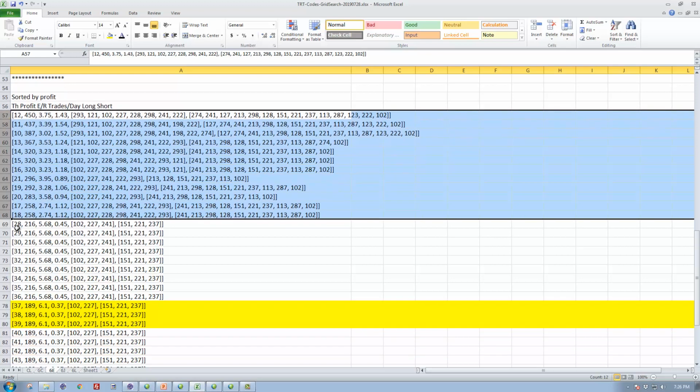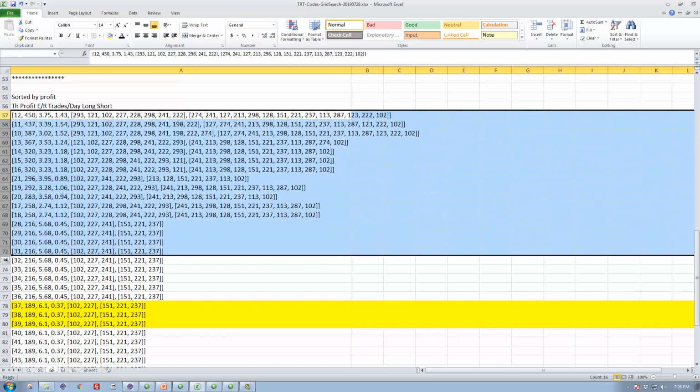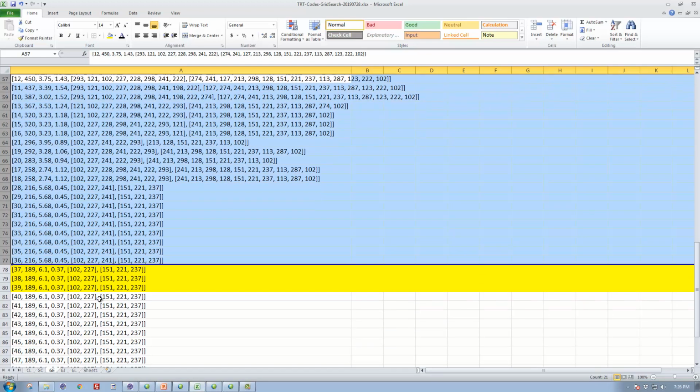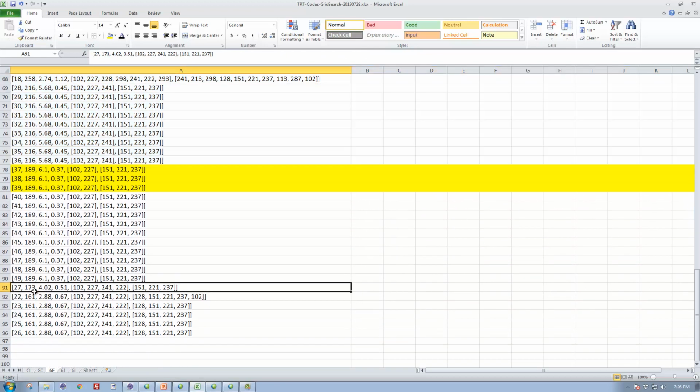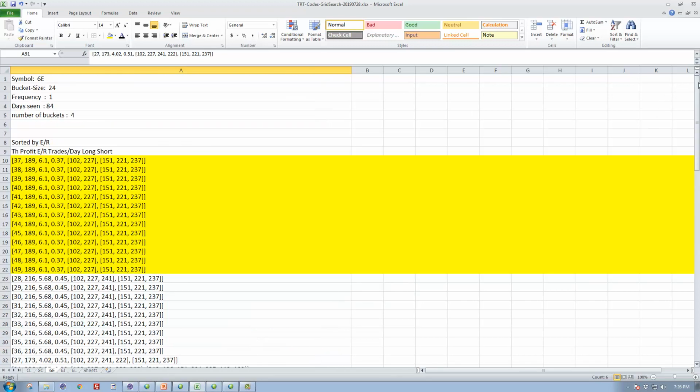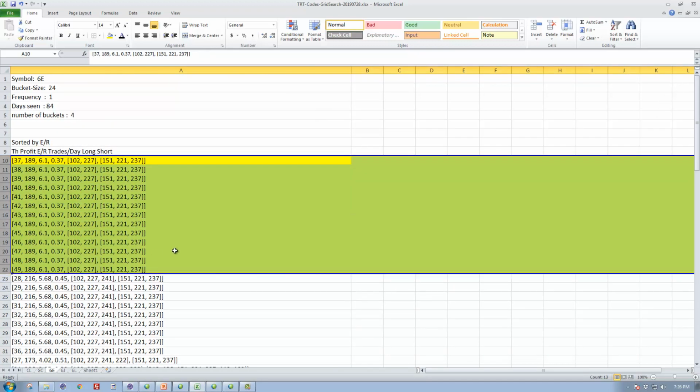Certainly, I wouldn't choose any of these up here above the candidate one that I have. If I look lower here, I'm making less on more trades per day, so none of them look more enticing than what I've chosen here. Even here, I would question whether I want to do that or not. The only reason I would consider it is that 6.1 is just not, to me, good enough.